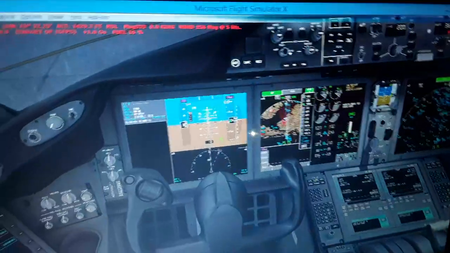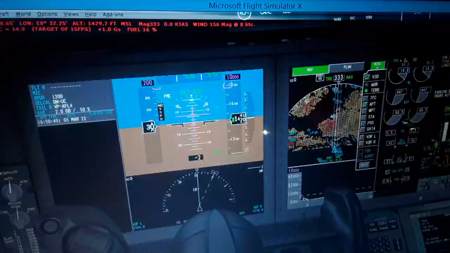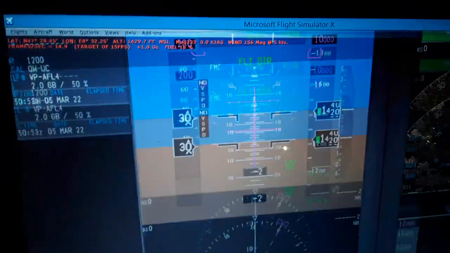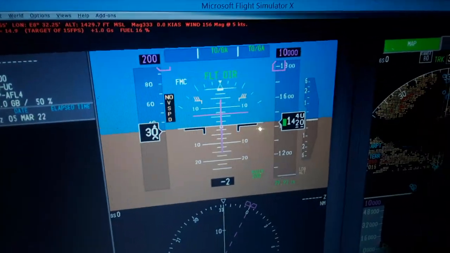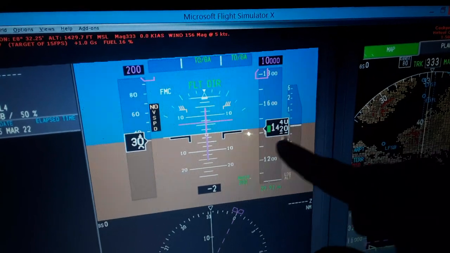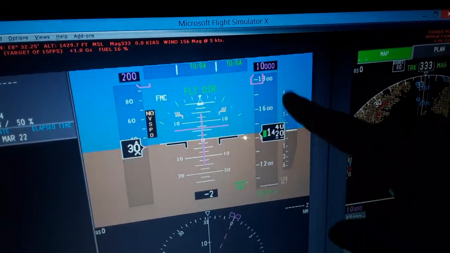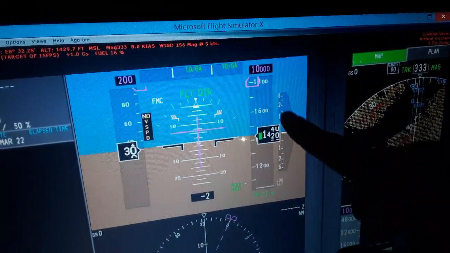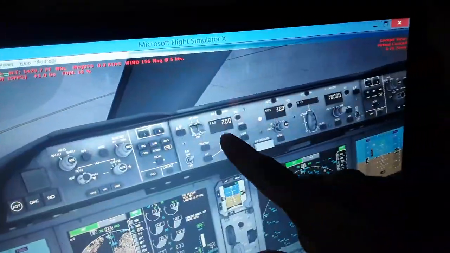So we have the primary flight display over here. You can see the indicated airspeed, the airspeed tape over here. The airspeed selected from the autopilot flight director system panel. The altitude tape, the barometric altitude right now is 1,430 feet. The rate of climb or descent of the aircraft in tens, hundreds, and thousands of feet per minute. The trigonometric angles for climb and descent you can set from the autopilot flight director system panel.